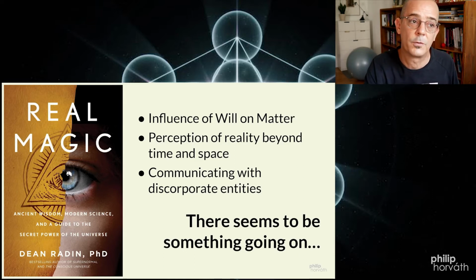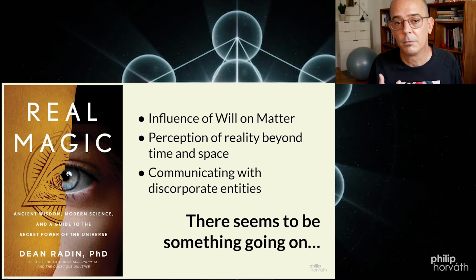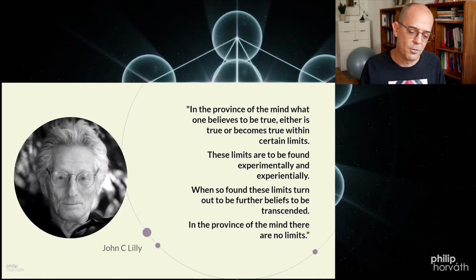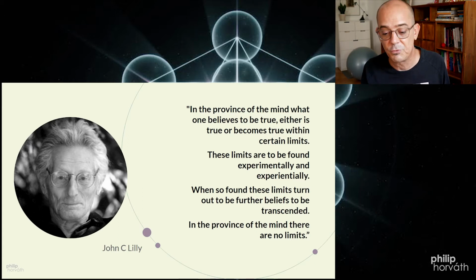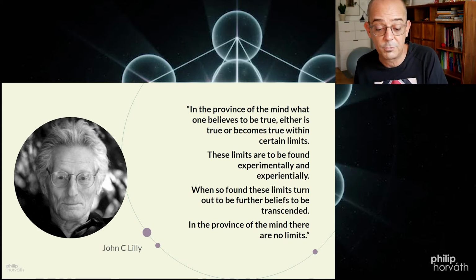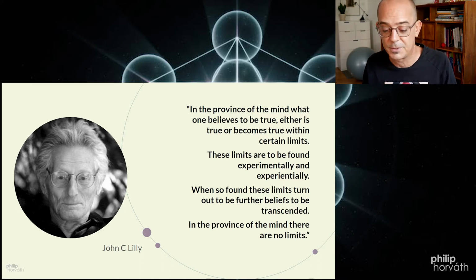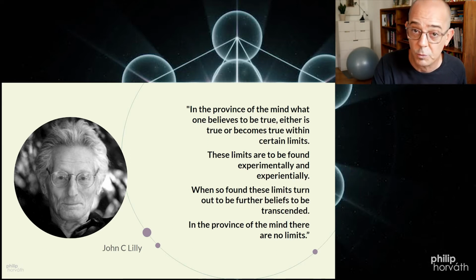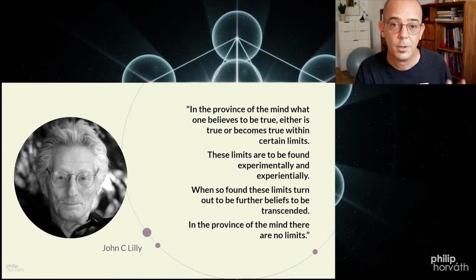Today I want to really focus on magic as sort of a radical, self-directed path of evolution, right? And the ability to create your reality. But we do know, in the province of the mind, what one believes to be true either is true or becomes true within certain limits. These limits are to be found experimentally and experientially, and when so found, these limits turn out to be further beliefs to be transcended, because in the province of the mind, there are no limits, as John C. Lilly reminds us. Also, a good book recommendation, Programming and Meta-Programming in the Human Biocomputer, also a very influential book that you will find echoes of in my work here today.